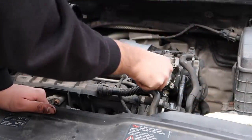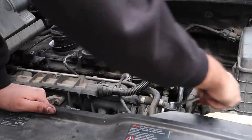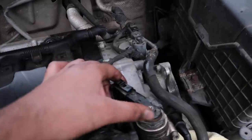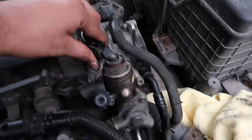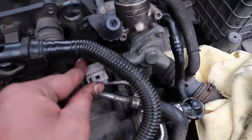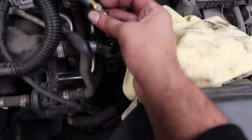This is probably where we put the black screen saying sometime later. Right, so that's tightened in theory. T30 bolts are all tightened. Now we can put these connectors back on. Top connector. And also this one. Also got the Schrader valve as well. Make sure you don't forget that. Tighten that.